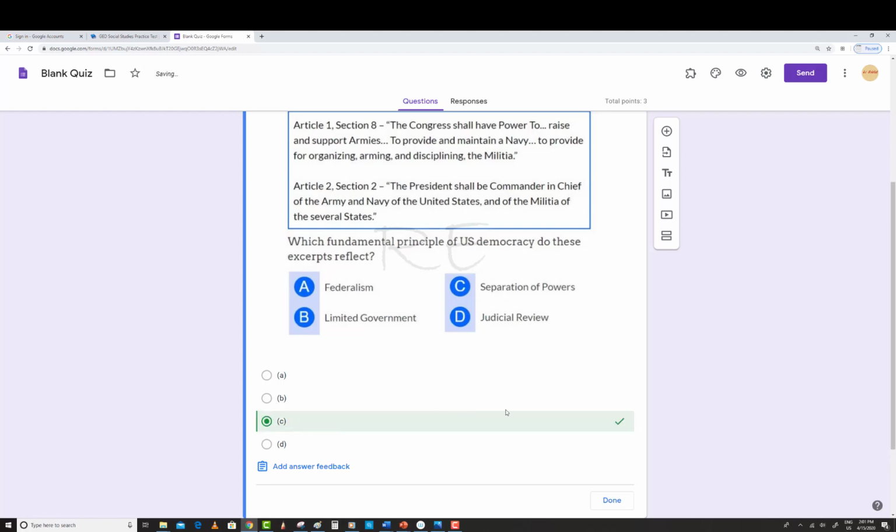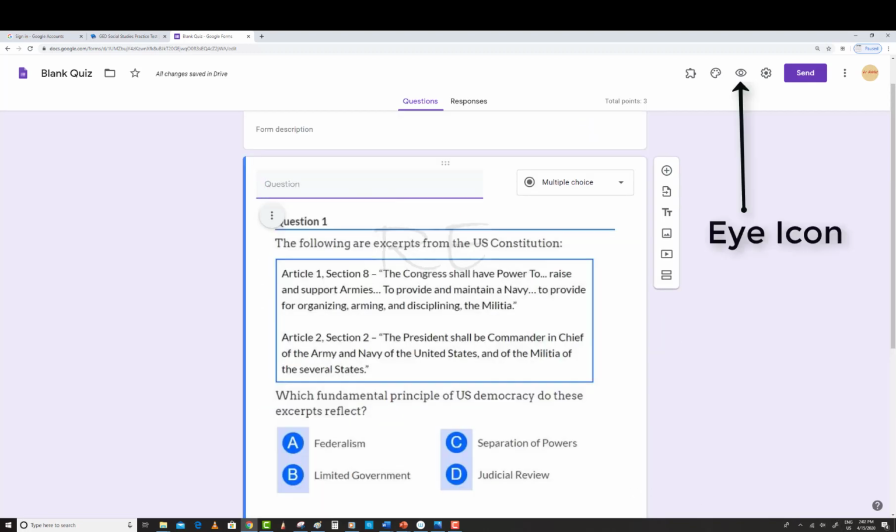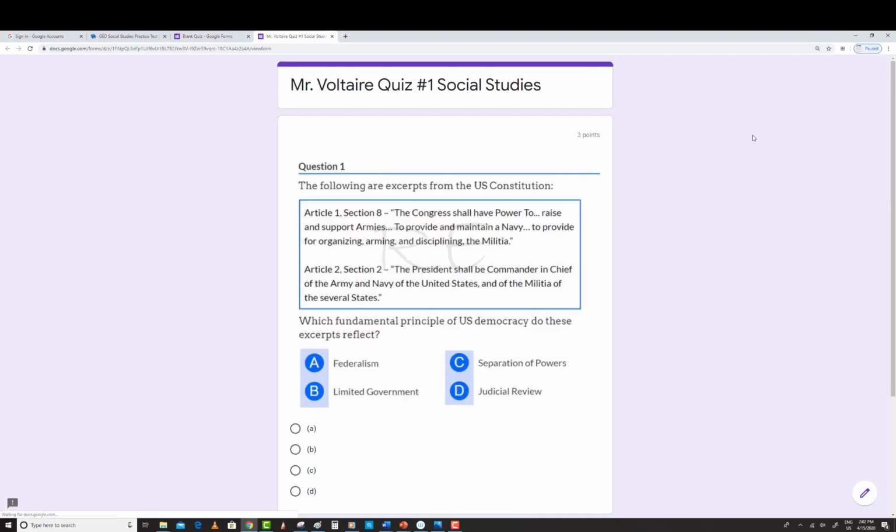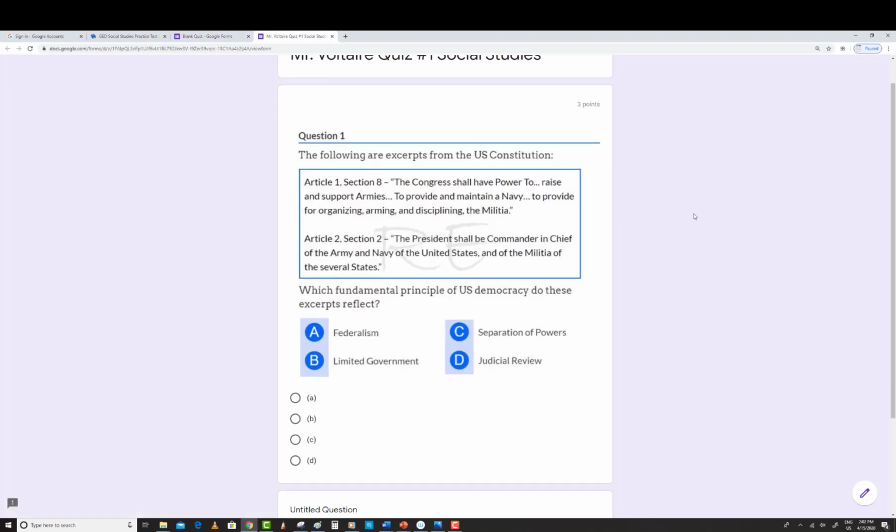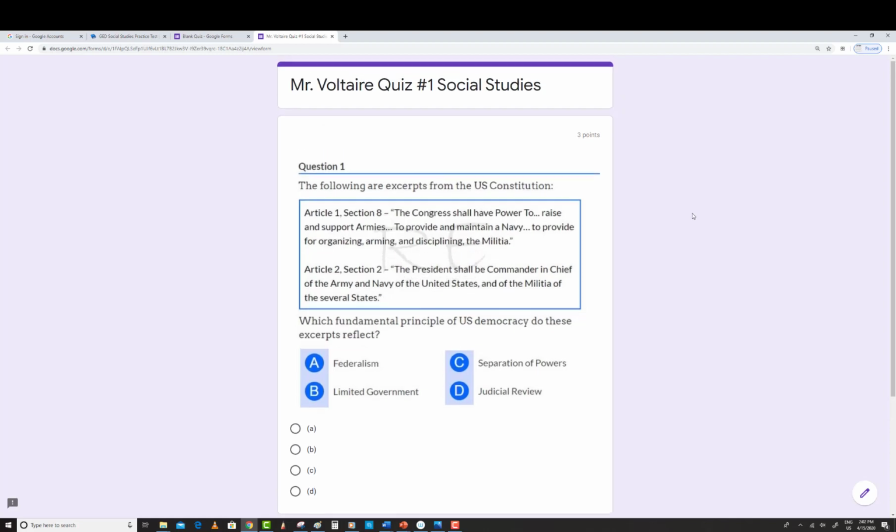Click on C. Now click on Done, and I can preview the question by clicking on the eye icon. That's how the students are going to see the questions.